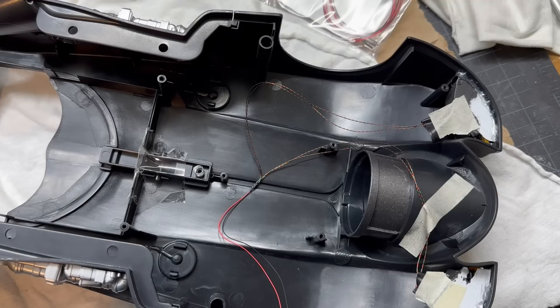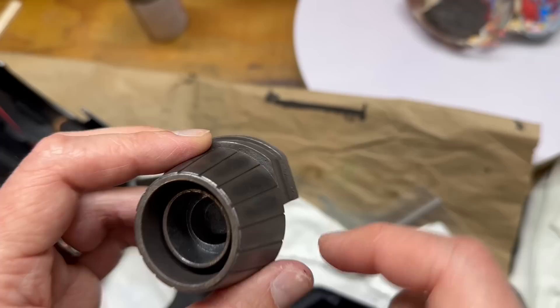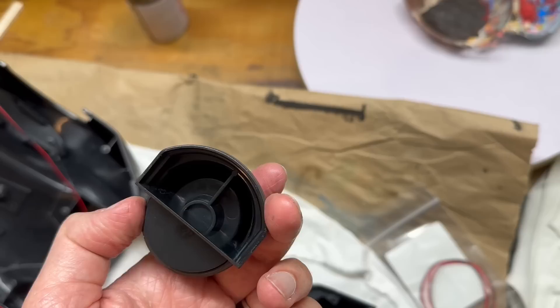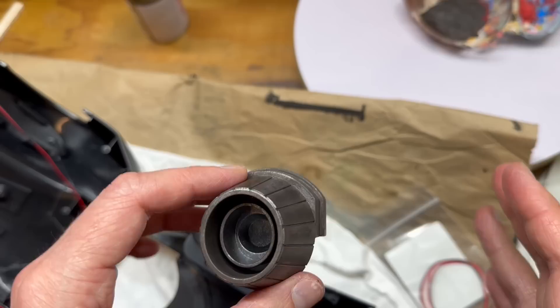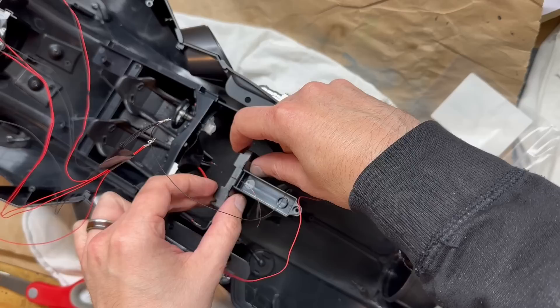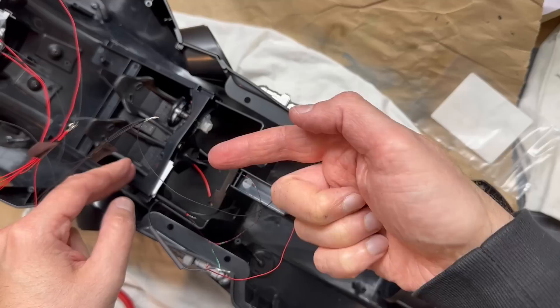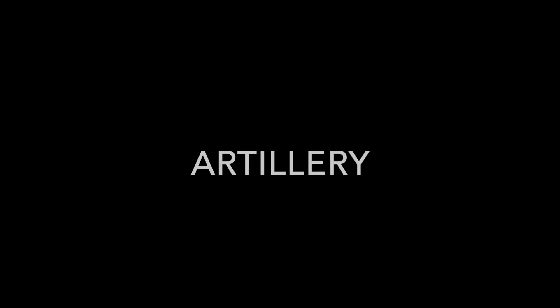I got some flickering orange LEDs for the afterburner. If I drill right inside that half circle, the little bulbs will sit right there — I got them real small on purpose so they'd fit. It's probably not going to look like blazing fire, but it'll look cool when all the lights are on, since this is going in a Bat Cave display and there's no reason the afterburner would be going crazy just sitting there. For the wiring, I want to put the battery housing right in the cockpit. I hot-glued it to that piece, drilled a hole underneath the dash, and put the switch under there. To turn it on I'll open the canopy and reach under the passenger side.